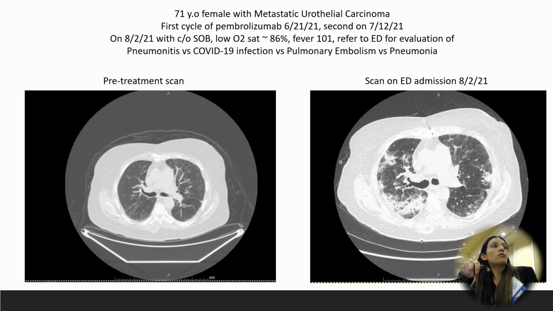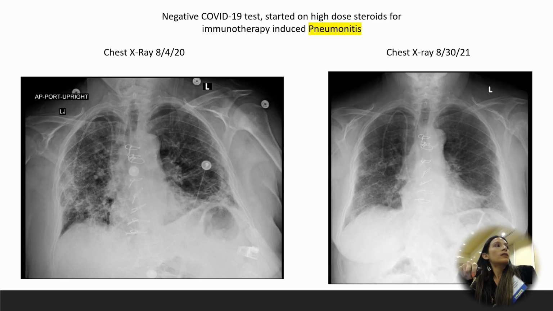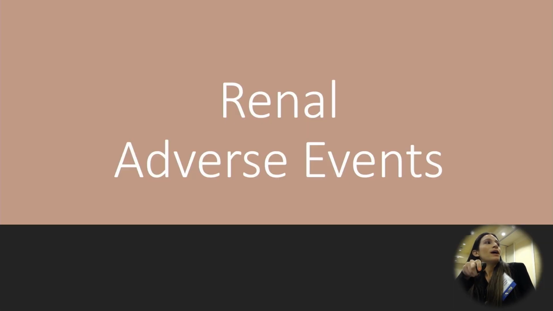This is the scan before she started treatment. This is a beautiful scan. You see, the lungs are clear. This is when she shows up to the emergency department that day, full of consolidation, okay? This is getting steroids, right? And then this is by the time she gets discharged. A month later, she's discharged from the hospital, and we have a better scan. But she was really, really sick. And Dr. Kuzny was really, really worried about this patient, but I'm not going to say why. Anyways, they can get really, really sick.